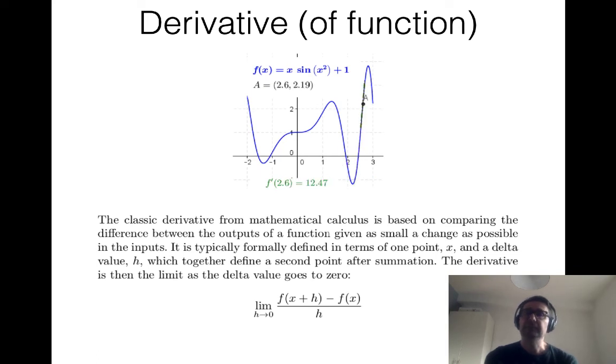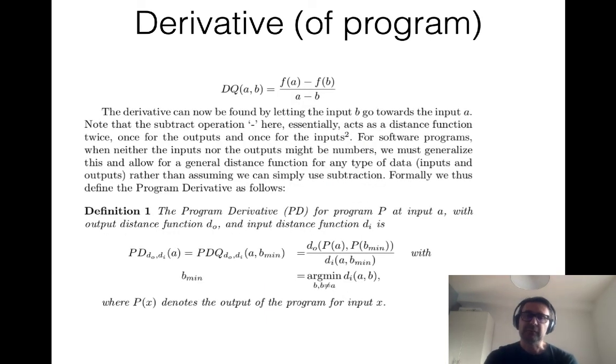Now quickly up again. So you can see here how the derivative of a function is tracking the sensitivity to change. And this is what I proposed in a paper last year, that boundaries are where a program changes quickly, where a program is sensitive to small changes in the input. So basically, mathematically, we can then generalize the derivative of a function in mathematics from calculus to a program derivative.